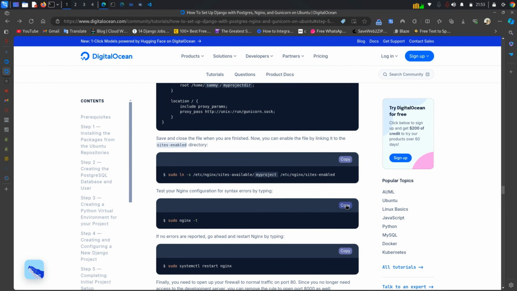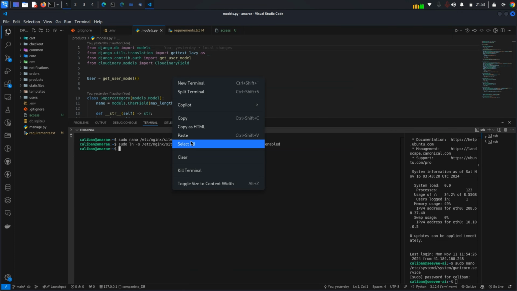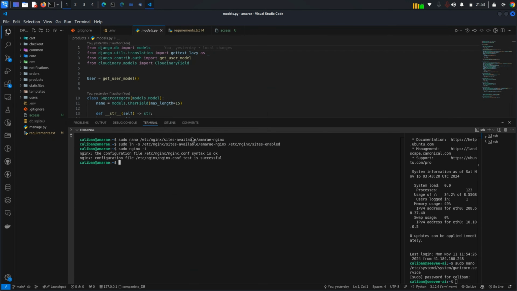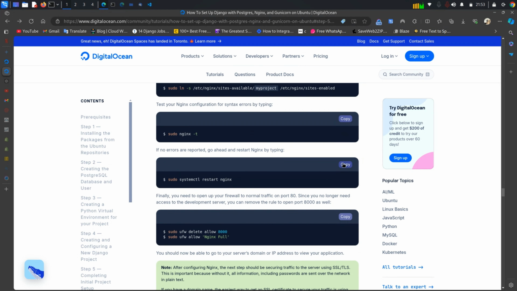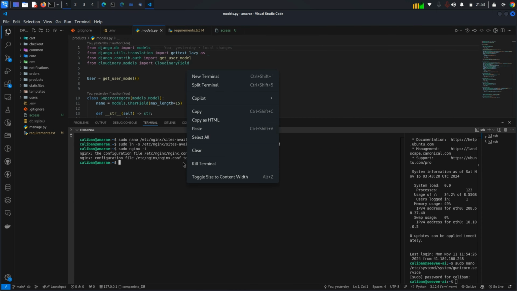Test the Nginx. The settings have been done successfully. Okay, I'll restart Nginx.